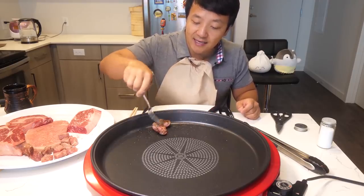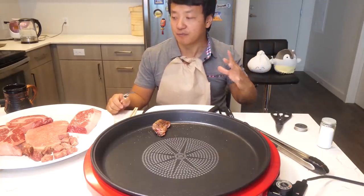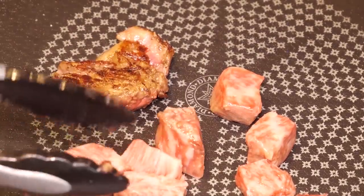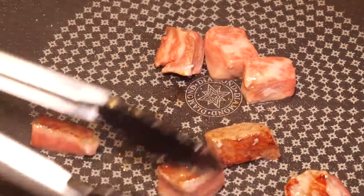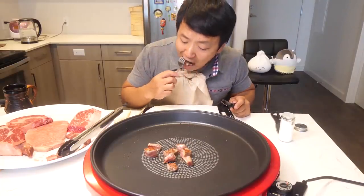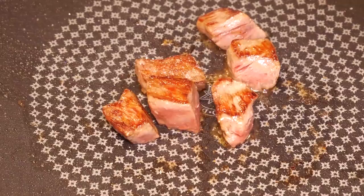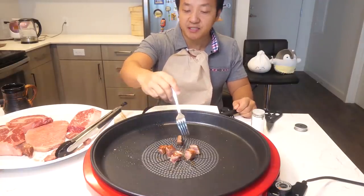I can't eat and talk at the same time. I need to get to a certain level of satisfaction first before I can start talking. Let me finish these little Wagyu cubes. Don't slouch on the American Wagyu, especially that ribeye. And I still remember the first time I had Japanese Wagyu at the Ryokan around Kyoto. I still count that day as the best food day of my life.